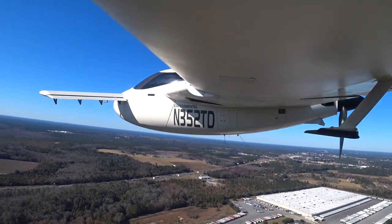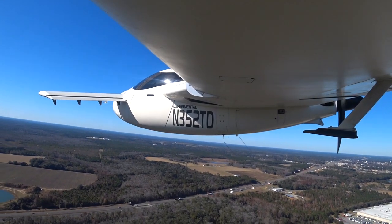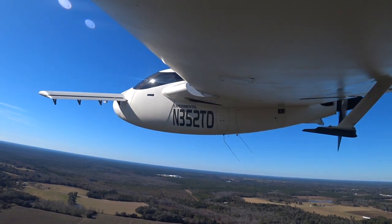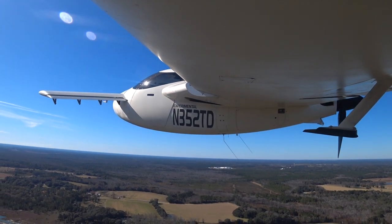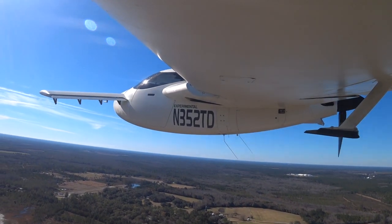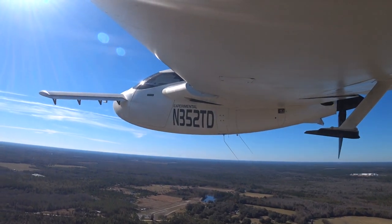And so not getting the same performance out of it as if you pull the prop back. Really what it comes down to is that I need to have the governor dialed in a little bit so the engine never hits 3,800 RPM, because at that point the prop is just not working very well at all. And then dialing the prop back as soon as I can, to bring the engine RPM down further, is going to make things even better. So the sooner I do it, the better.